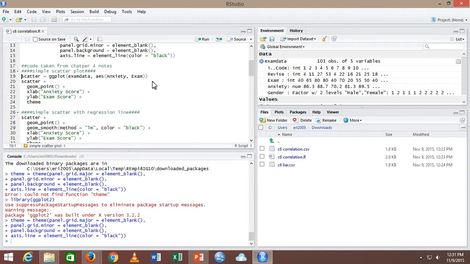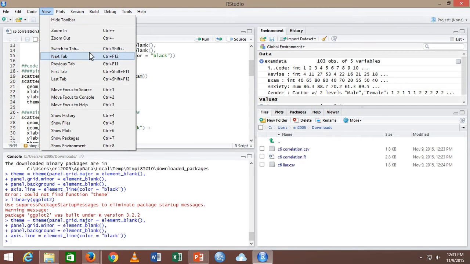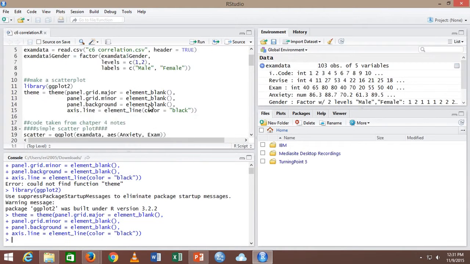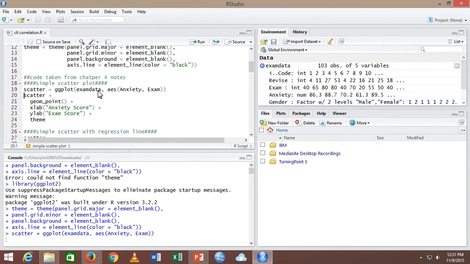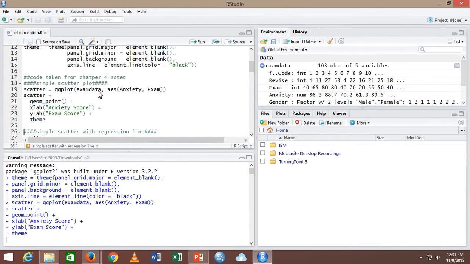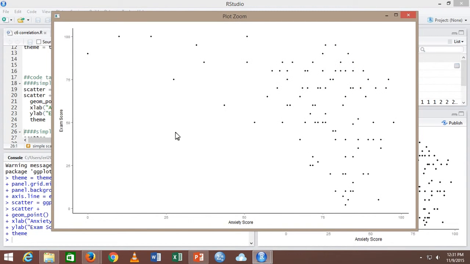I was like, phew. So, a simple scatter plot for this exam data, which has how much anxiety there is before the exam, the exam score, and how much time you spent revising. We've got exam data here, my aesthetic, just X and Y. So this is a very simple plot. Whoa, it's huge now. And so I'm just going to add points to it and an X and a Y score. And so we could look at this scatter plot and talk about it being a negative relationship. So as my anxiety score goes up, my exam score goes down because I'm too anxious.